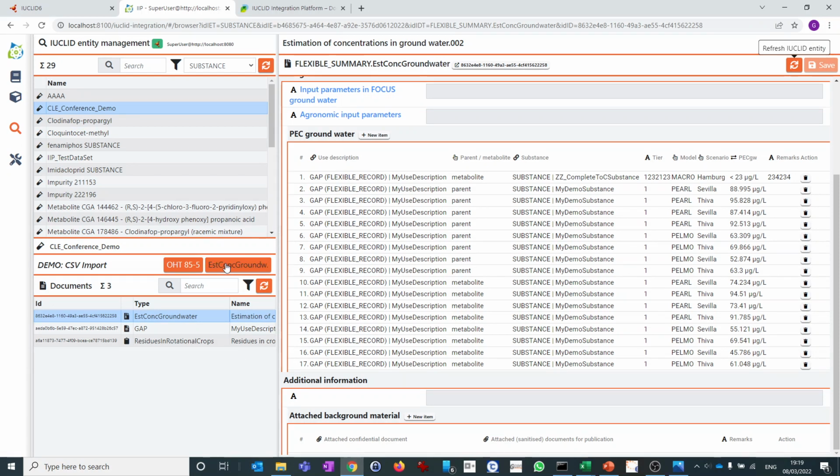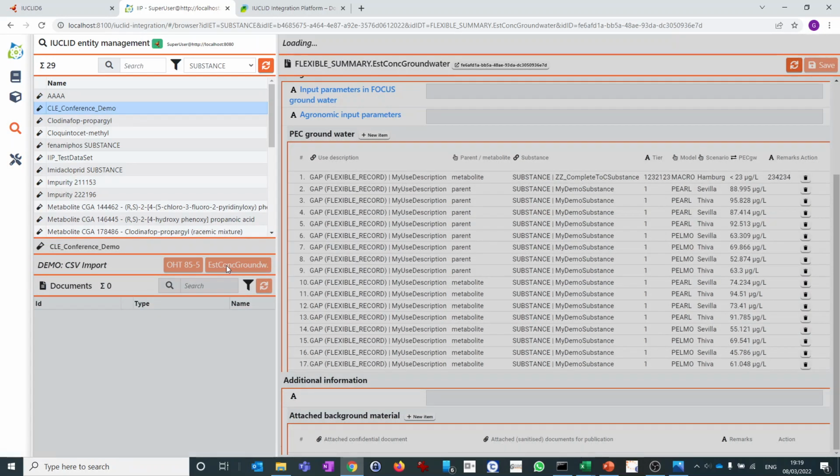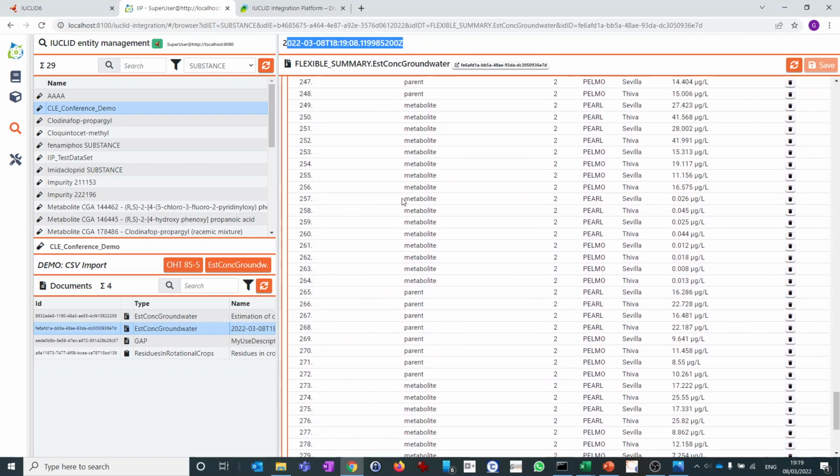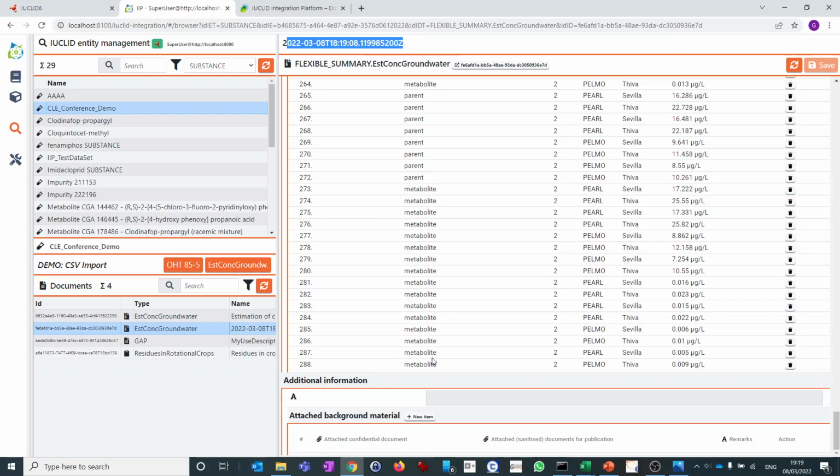As this is still in development, it's beta functionality, we have pre-configured it. So now when I press this button, it actually reads the file that we just looked at and creates a new document with the current timestamp here and fills in the 280, 290 fields that we just saw in the CSV file. Again, you see filling this is a matter of seconds, instead really a matter of hours compared to what you would need to do in the native IUCLID interface.